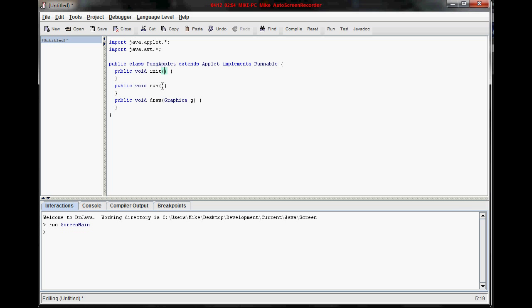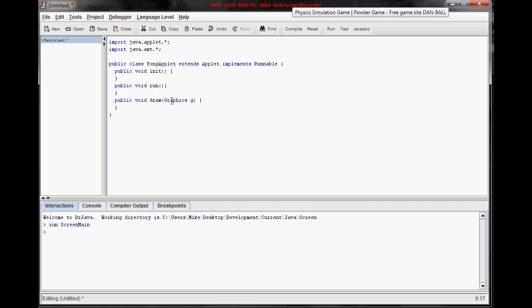And if you plan on going out and creating the next Halo in so many years, then you're going to want to learn. The terminology that I will be throwing out is from C, C++, which are lower level programming languages. And most of them actually will call these functions, but I'm pretty sure they are methods. But basically, these are predefined here. Someone else has already created this init function, and it comes from the applet, where we're extending from the applet here, as well as with the run, as well as with the draw.